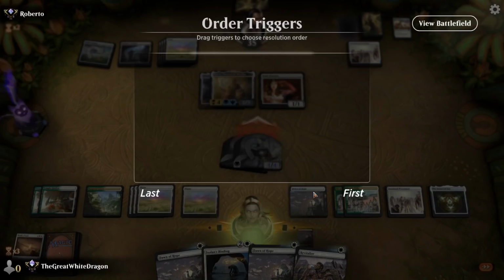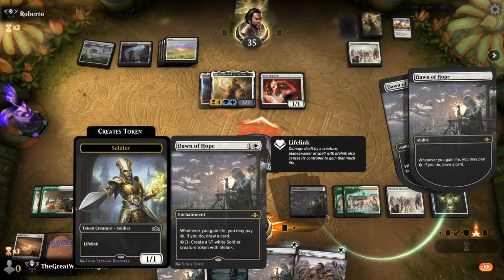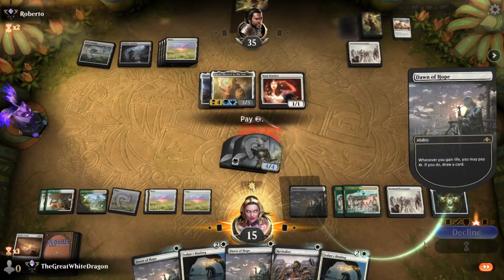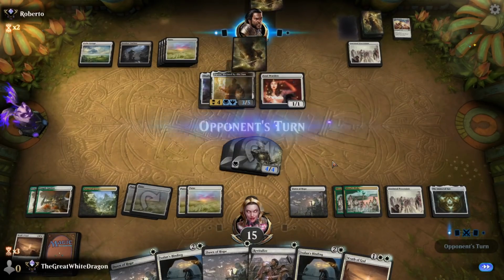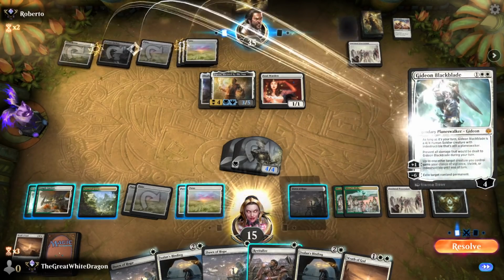But what do you exactly want from Dawn of Hope? Dawn of Hope is such a card. Previously, I don't know how long ago, but we essentially just made a Dawn of Hope deck, which was literally only white, and that thing wrecked things. It was pretty good. It was a lot good.